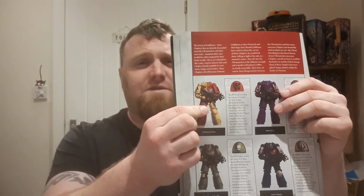The Howling Griffins, another fantastic colour scheme. Coincidentally, also the colour scheme of Gryffindor from Harry Potter, leading to them being referred to repeatedly as the Howling Gryffindors. Apparently they're awesome at Quidditch. Involved in many brutal campaigns with a long history, including the Badab War, which is where the Tyrant of Badab and one of the most well-known non-original Chaos chapters came from. I say non-original, not out of the original 4, the Red Corsairs, who were, I believe, the Astral Claws before that.